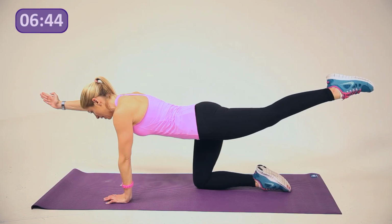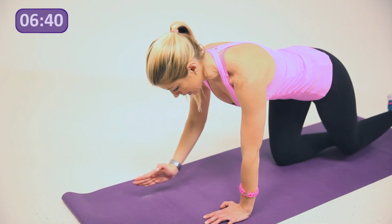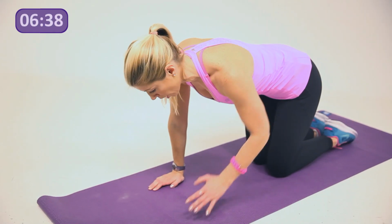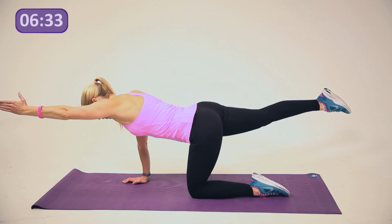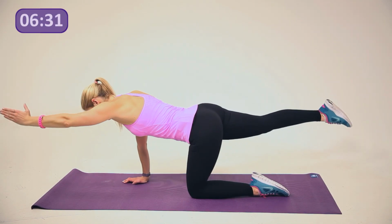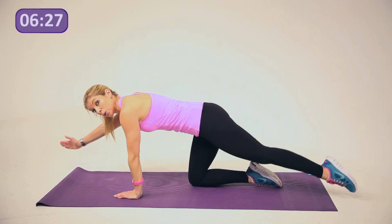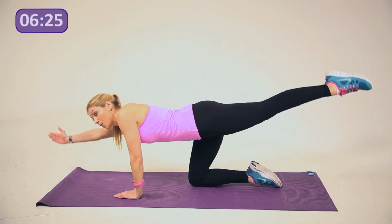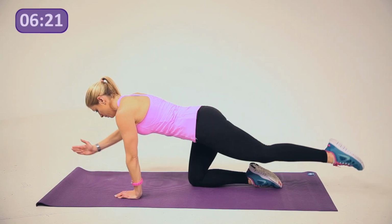Nice straight line, flat back, squeeze the bum, squeeze the abs, and then slowly release. This is the kind of pace you want to be taking it at. As I said, try not to favour that leg that's on the mat. Don't lean into the hips. I just want you to squeeze everything out without leaning. Just keep it straight, straight, straight, and release.